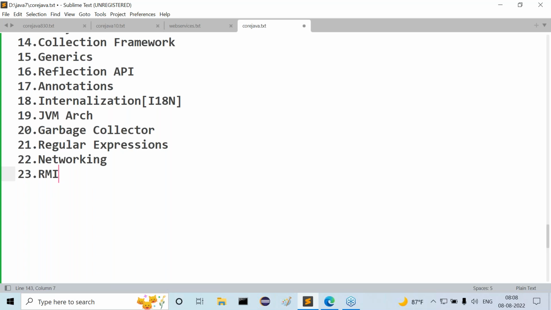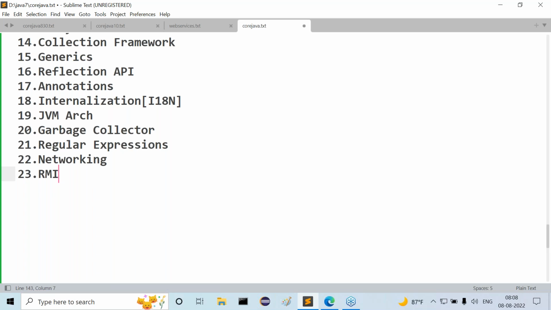I want to prepare a distributed application. I want to create a class and a method in one computer, but I want to create the object for that class and access that method from another computer, not within the single computer.